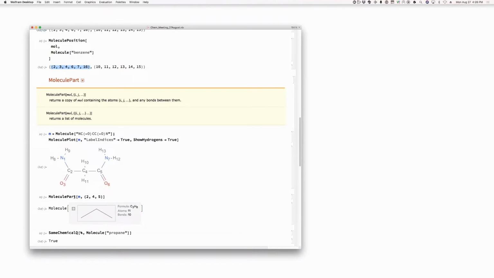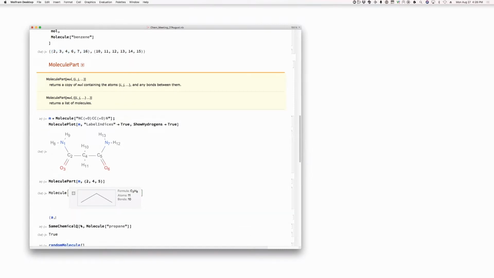So this is actually molecule extract, if I'm not mistaken. Is that right, or does extract have different behavior? Or maybe this is molecule part. Wait a minute. Molecule part would usually give this as a list of elements, right? If I had here ABC part 211, for example, that would give me a list there, right? So molecule part is giving me a molecule of those sub-elements.